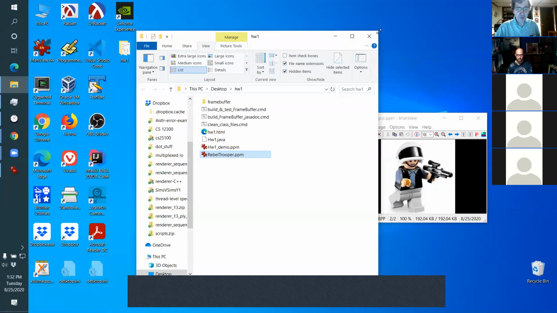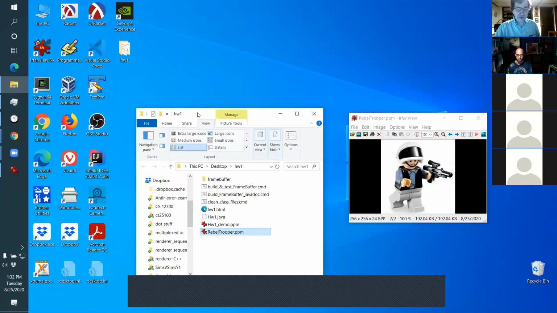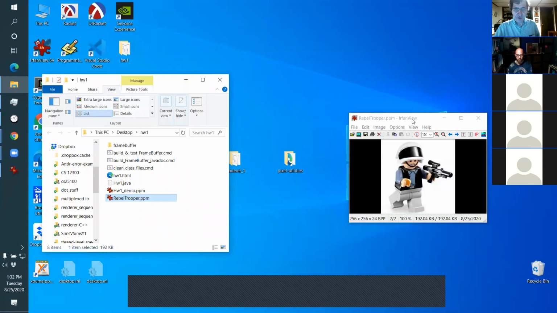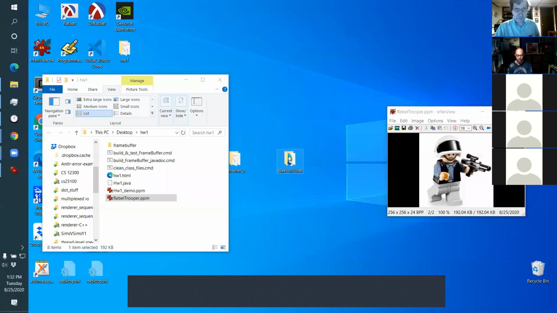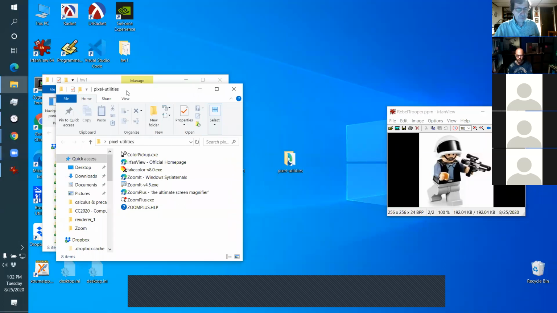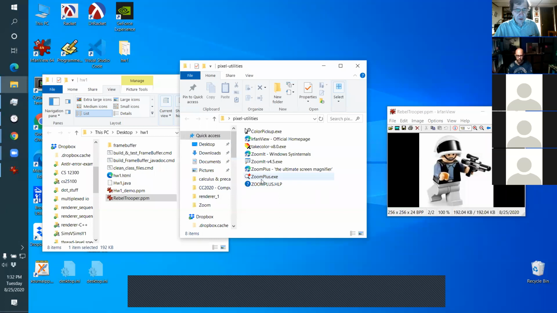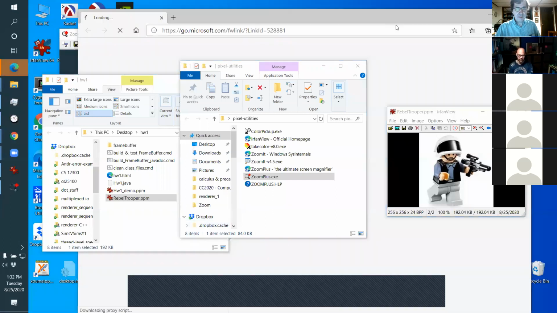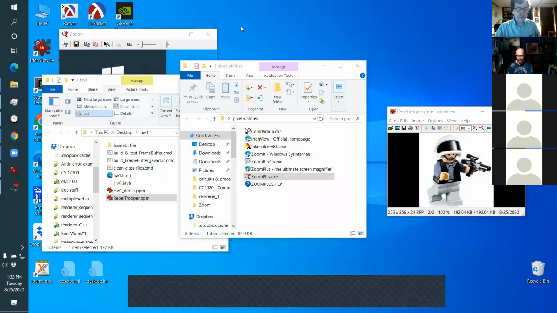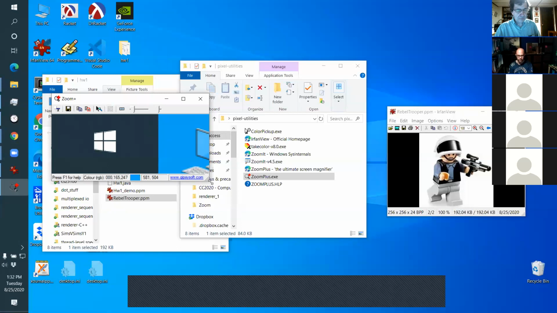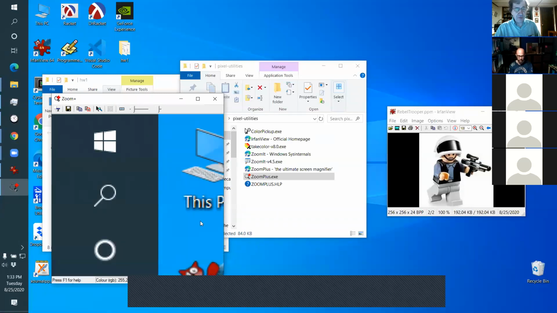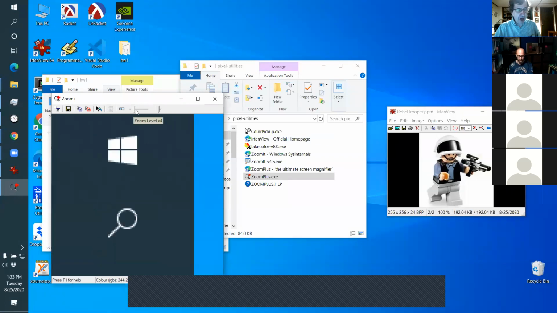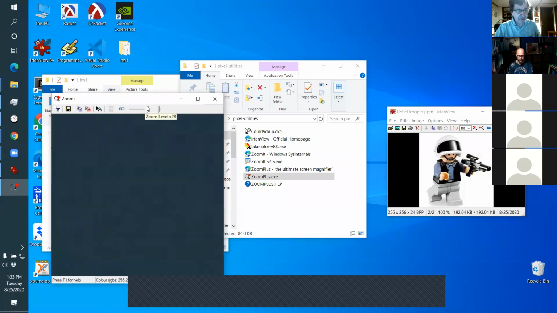I downloaded that folder of pixel utilities, and here's the folder of pixel utilities. So let me open it. Here's a pixel utility. What this thing does is it magnifies your desktop. There's a little slider here that controls the amount of magnification.